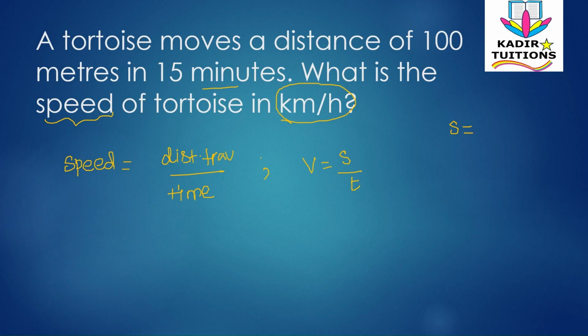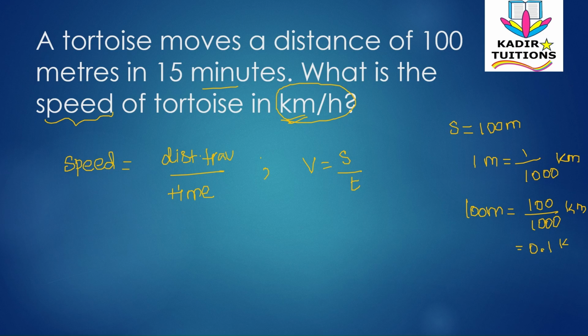So the distance over here is 100 meters. But actually we need to convert that to kilometer because our answer requires kilometer. We know the formula, that is 1 meter equal to 1 by 1000 kilometer. Then what about 100 meter equal to? It is 100 by 1000 kilometer. So it will become now 1 by 10. So I can write this as 0.1 kilometer. So what is our distance now? Distance is 0.1 kilometer. We have converted into kilometer.